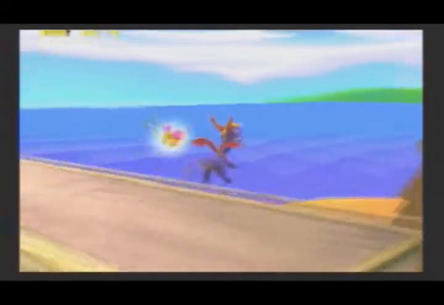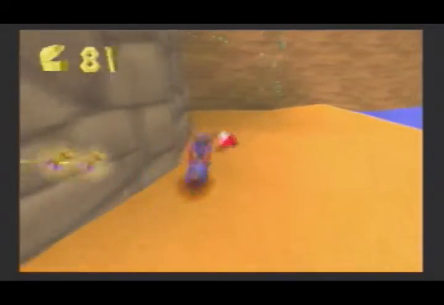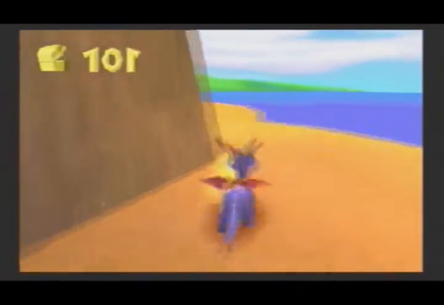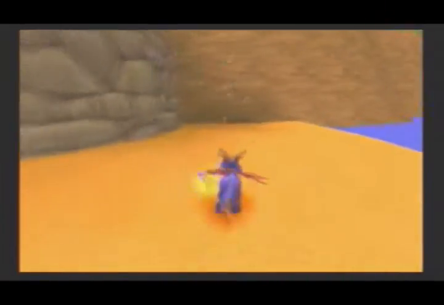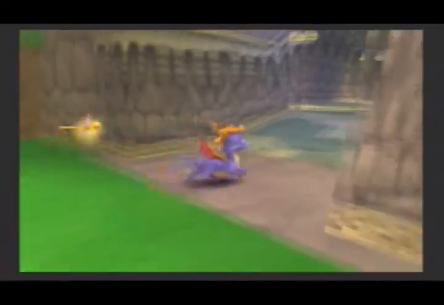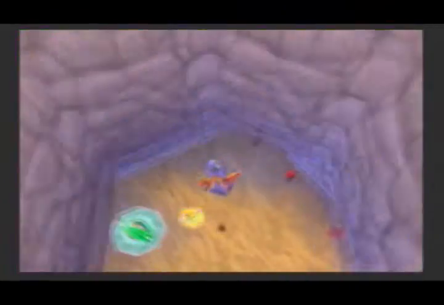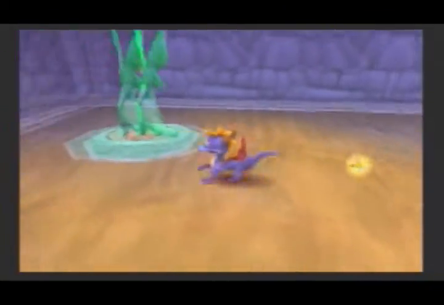Yeah, this is what I was thinking. Drop off the edge here, there's a secret area. There should be like a... Yeah, a key. Now if I can find that locked chest, I can open it. I'm pretty sure it's in the well. Oh, along with another dragon.